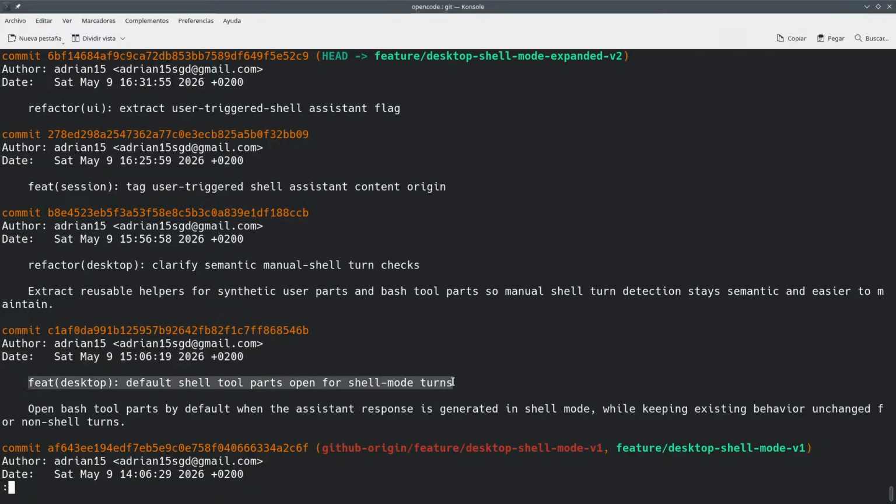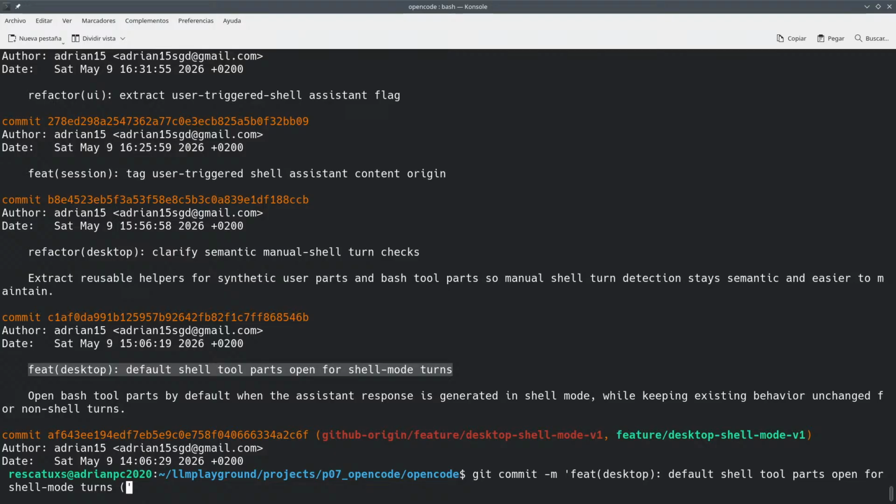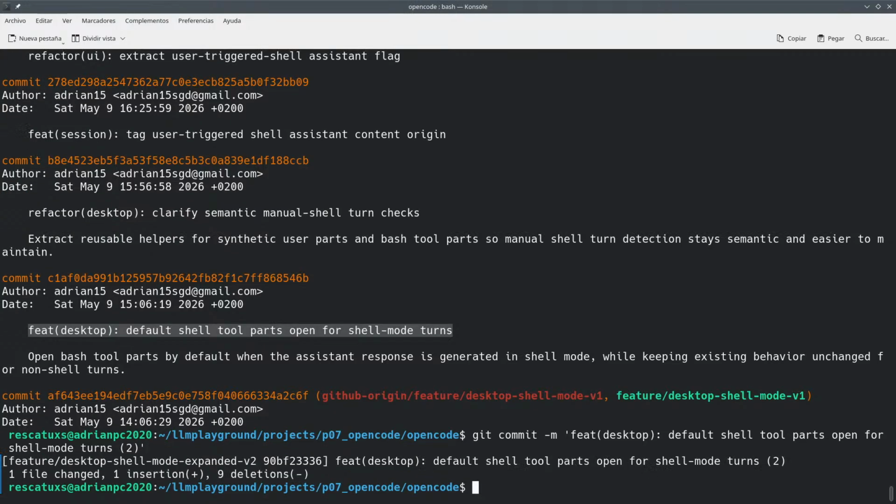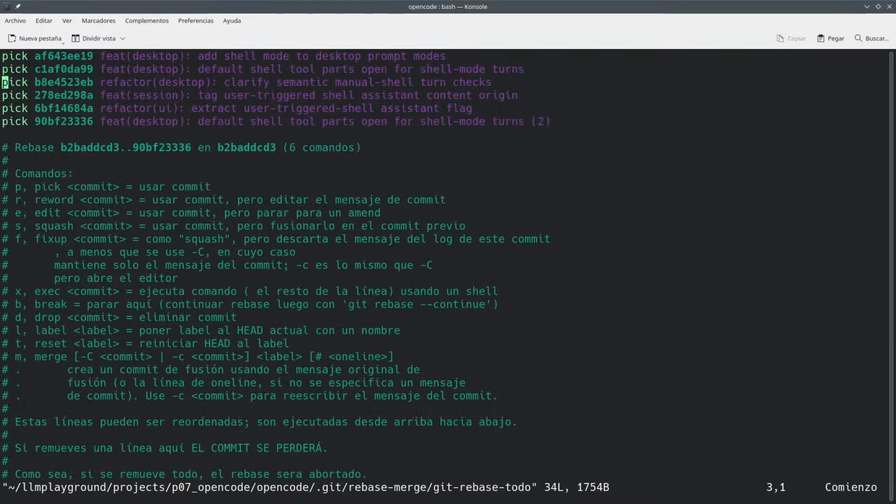I'm going to say that this is number 2, even if it's not, and that's it. I don't want to deal with this anymore. So now we can rebase like 6 commits.